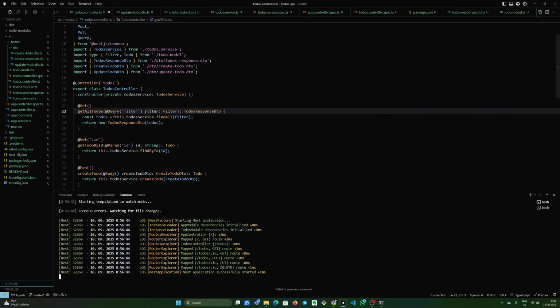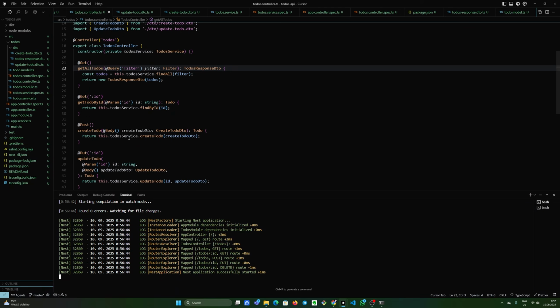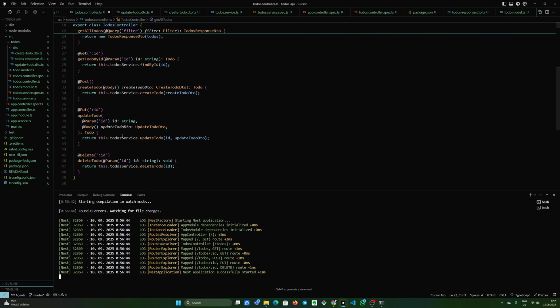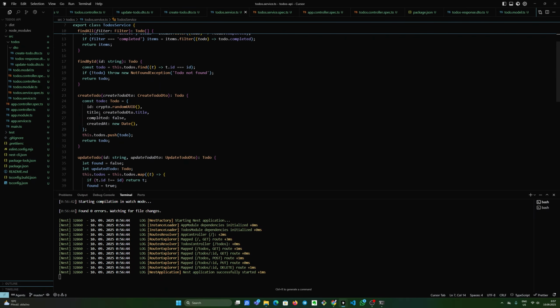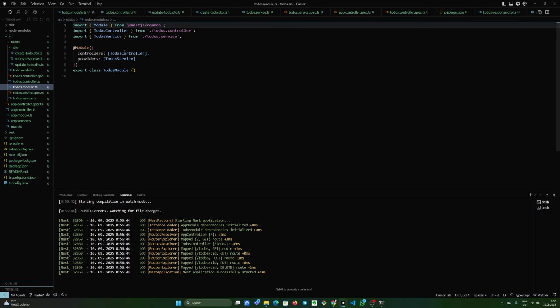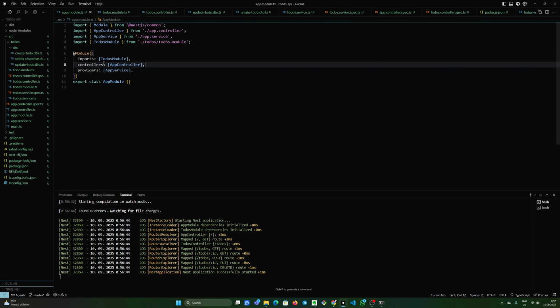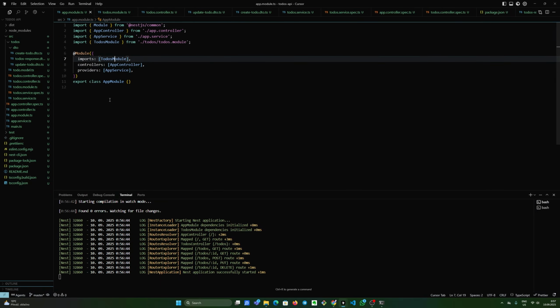We are getting data, creating new data, updating them, deleting them. We are using the to-do service. It is all included here in the module, and the module is imported in the app module, I think, right? So I think it should be working now, and we should be able to test it.